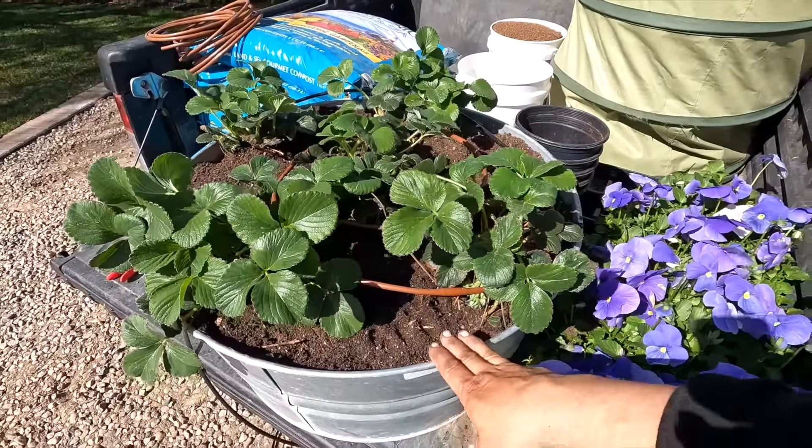I love to use pansies, violas, and lettuce in the spring because you can get them in six packs and they stretch really far for pretty inexpensive. I ringed the lavender with blue pansies. Next container down here, we've got Golden Parade tulips. These came from some of the pots that I planted up last fall — we watered them, popped them back behind the greenhouse, and they lived back there until we put them in the greenhouse to kind of force them into bloom. So you can see that some of them are blooming already, surrounded by pansies.